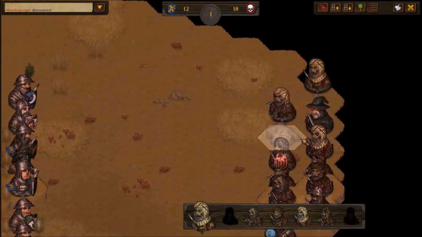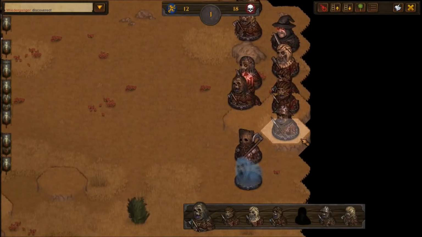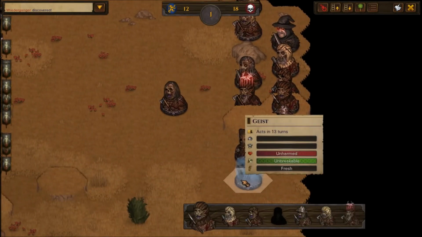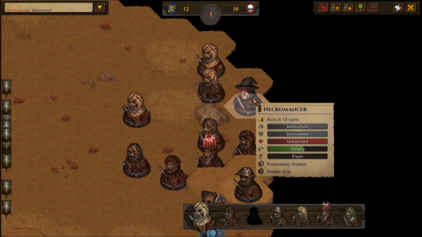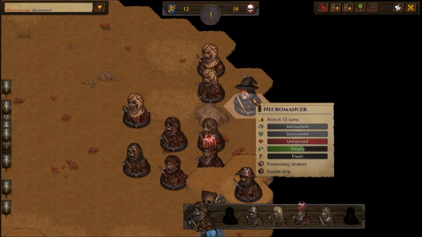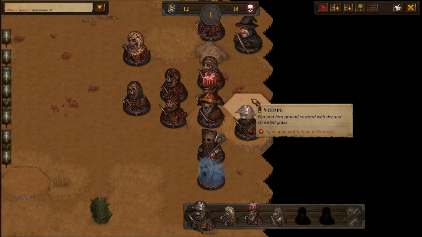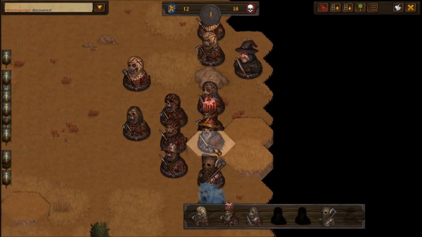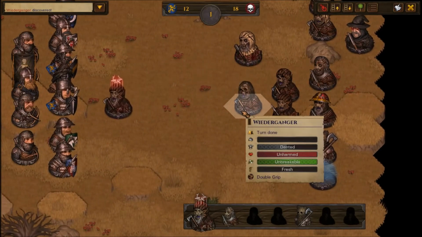Okay. So come at us, zombies. There are 18 enemies, so this is not going to be easy by any means. Dealing with these two are going to be important as well as dealing with the necromancer. Obviously the geist can cause us all sorts of resolve issues, and the fallen hero can cause all sorts of HP issues, you know, cutting our heads off and whatnot.